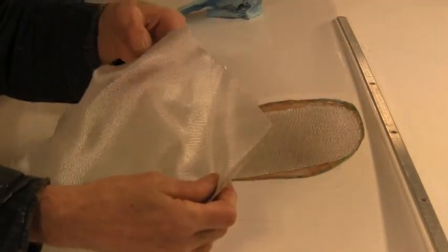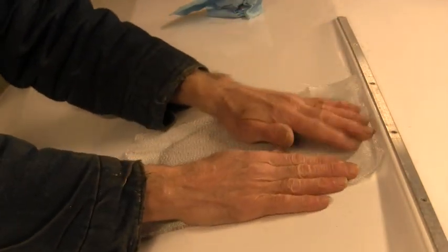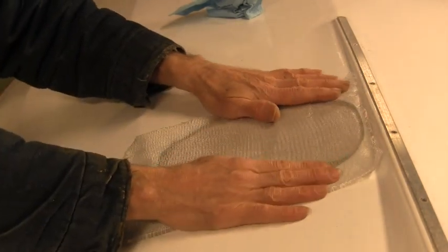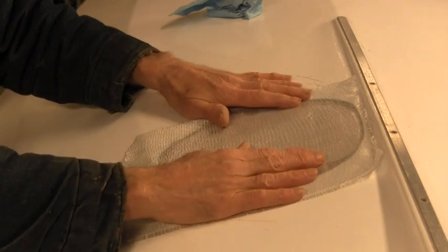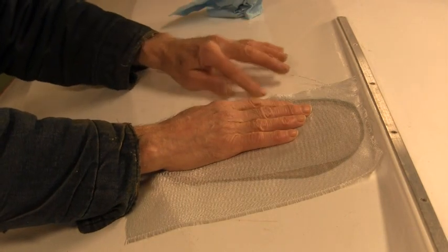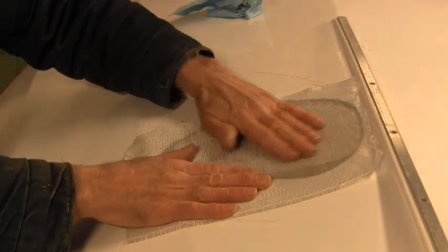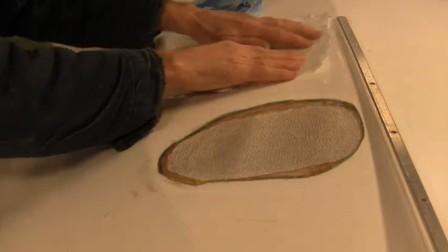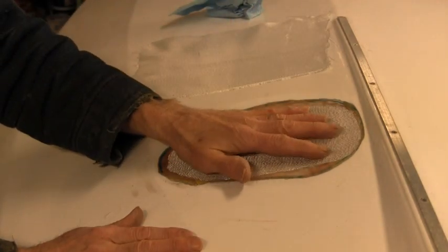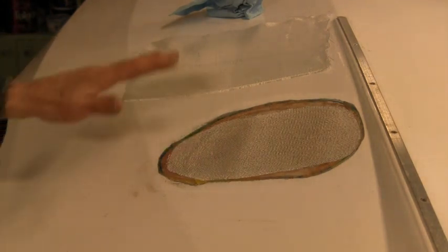But when I put this extra cloth that I've got, and I smooth it down over the top, it feels pretty good around the edges. There might be a little bit of dip in here, but that's because I'm coming up. By the time I trim it around, it should feel flat. If not, then I'll put on another layer of glass and see how the shaping comes in. And then I may put some fairing compound, a sloppy mix, on the weave fill too, and use that to fill up the low spots. So let me get some System 3 epoxy out, some silver tip, and we'll wet this out and continue.